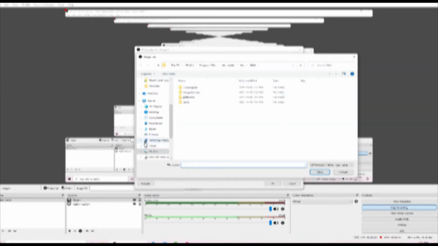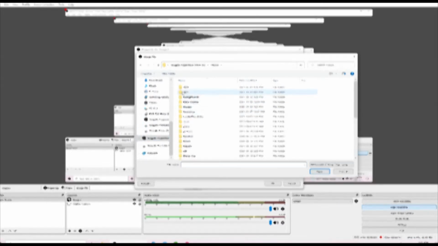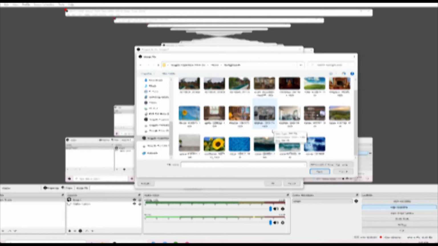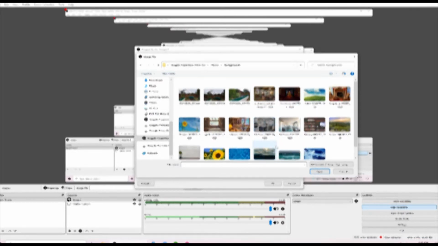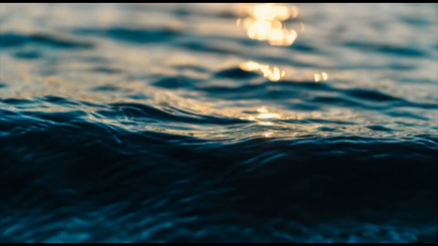We want to make the source visible. We'll say OK. Now you're going to browse and find your image. I'm just going to go into here. I've got some background stuff in here. I think I've got some background video here. No, anyway, let's just grab one, and we'll say OK. And so there now is a background image. And again, I can turn that on and off by clicking the little eyeball.